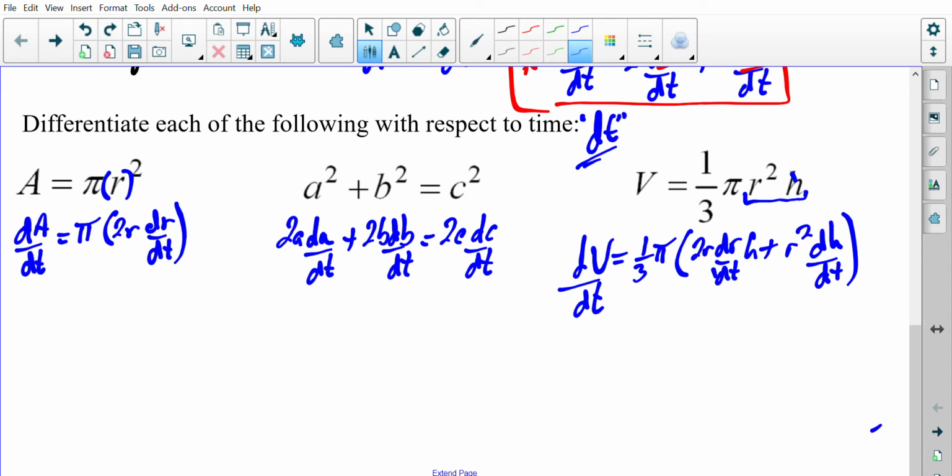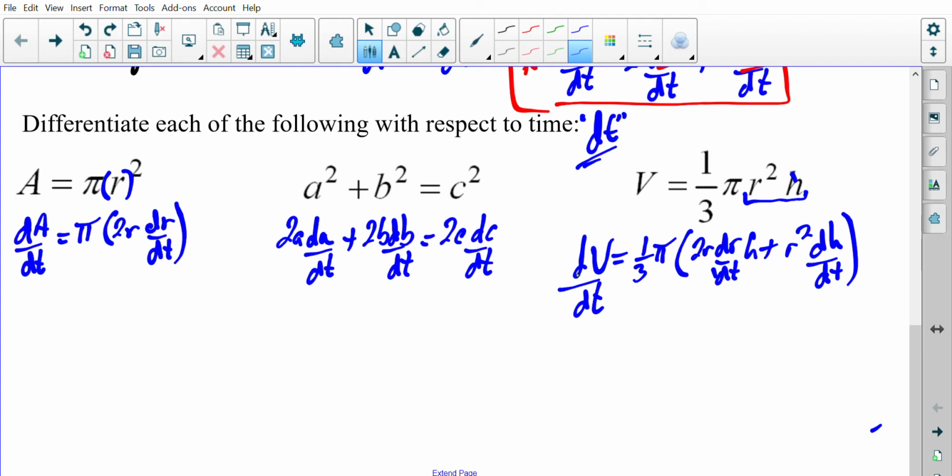And the way these problems are going to essentially work is we're going to be able to substitute something for every one of these rates of change except for one. So for example, this is a common one with a cone-shaped container. Let's say you're pouring liquid into a cone-shaped container and you know how fast the height is changing and you know how fast the radius is changing. Well, if you knew that number and you knew that number and you could fill in these values for radius and height that would likely show up somewhere in the question, then you should be able to find the rate at which the volume is changing.